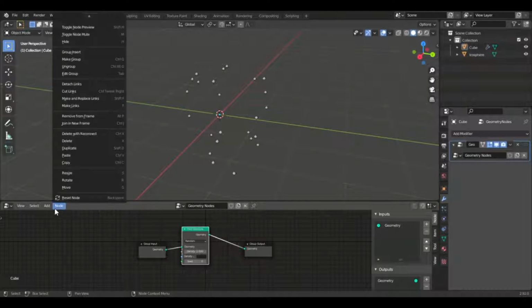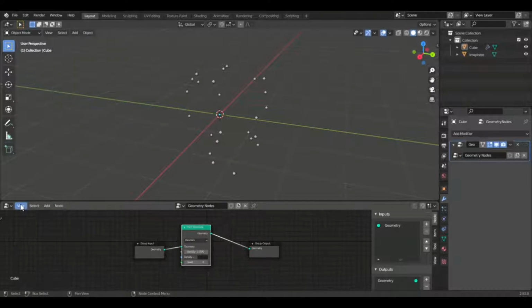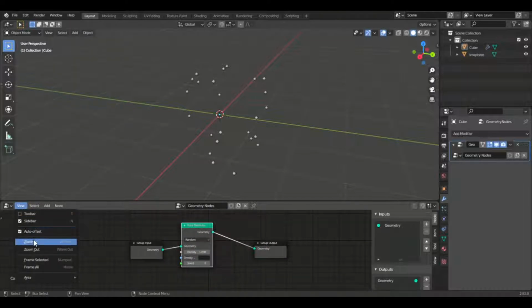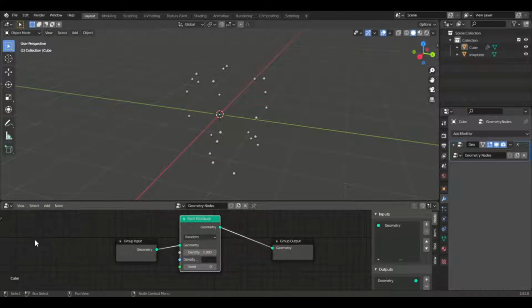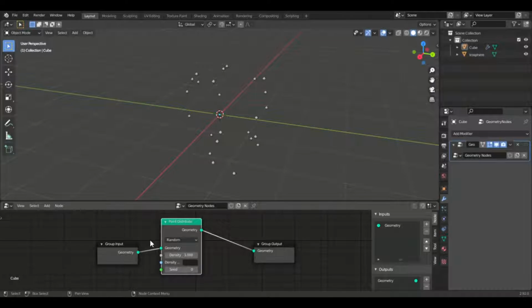So if I zoom in again, as you can see, we have properties. First one is the random. You can select between random and poisson disk. I don't know if there's really that much of a difference though. But using random, you could select the density of it.